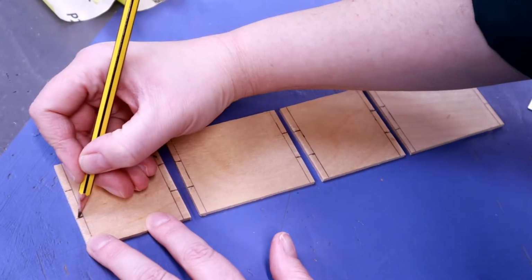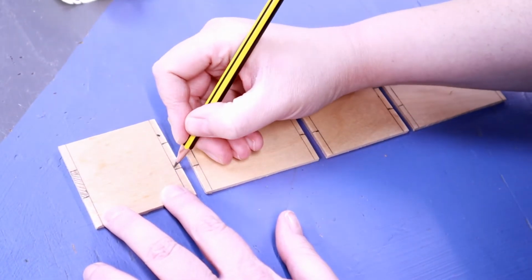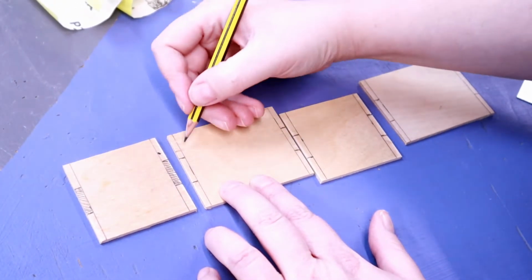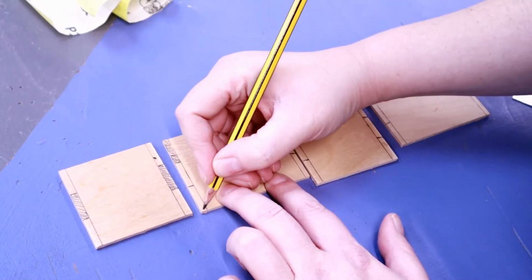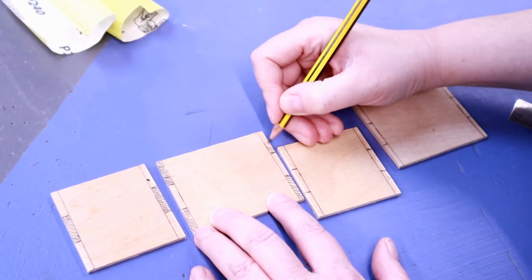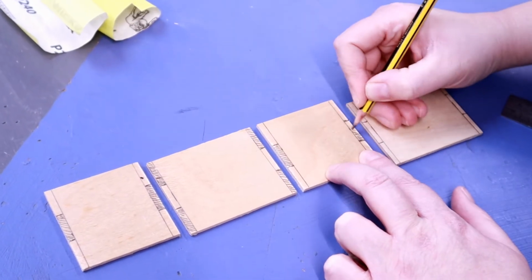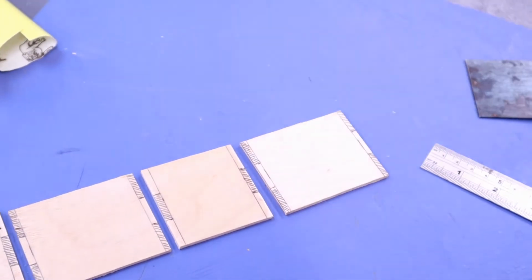So for your smaller bits, you're going to put waste lines on like that. And then for the larger piece, it needs to be opposite, so the waste lines are going to go on the outside. So on the smaller piece, you're going to mark out on the inside, and then on the larger bit, you're going to mark on the outside.